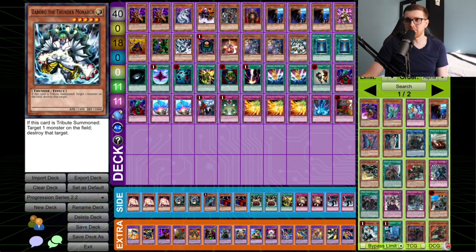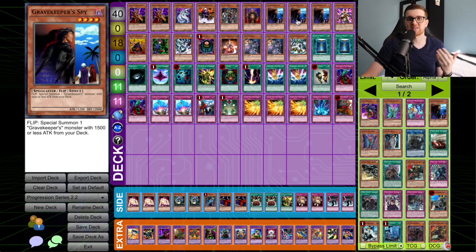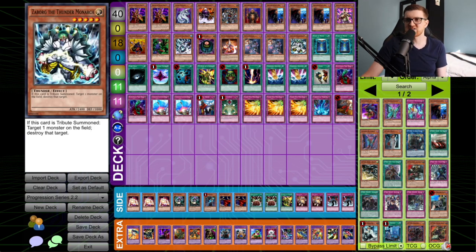I'm also playing the one Zaborg this time around. Zaborg's a really great card in tandem with these copies of Spy. Gives me some great tribute fodder. It allows me to pop the set monsters that he has, like Spy, so that they don't trigger. I wasn't playing this in the last episode. I probably should have been, but we're playing it now, so we get to see that power for ourselves.